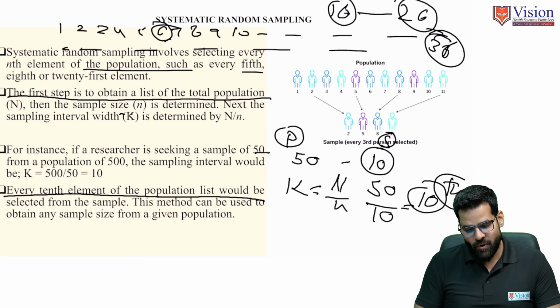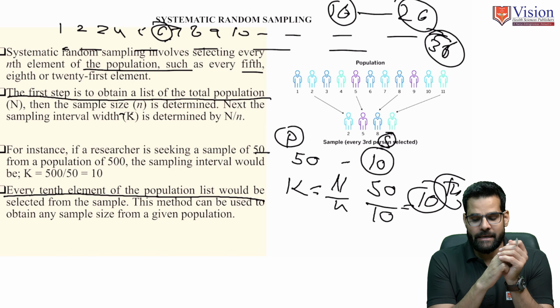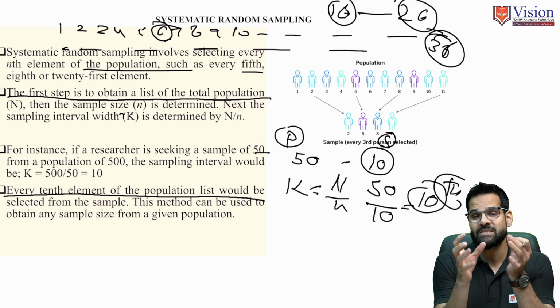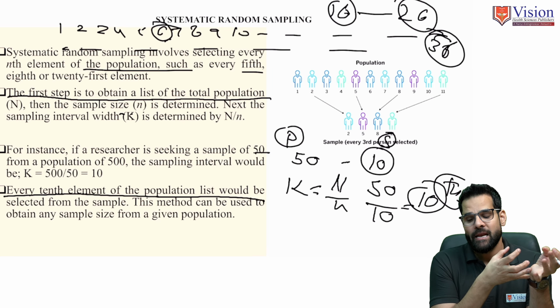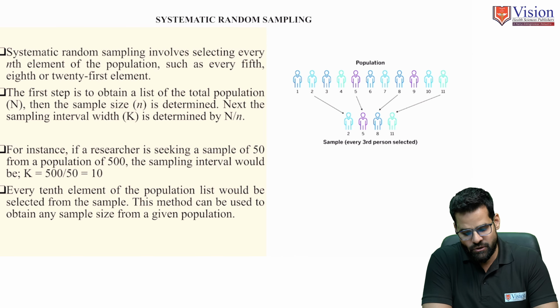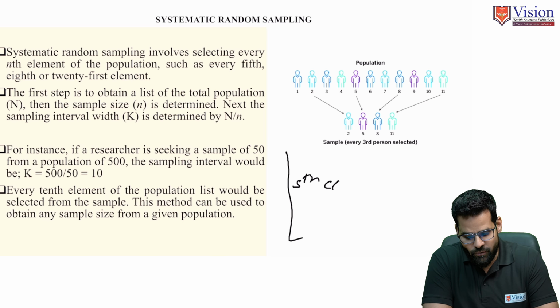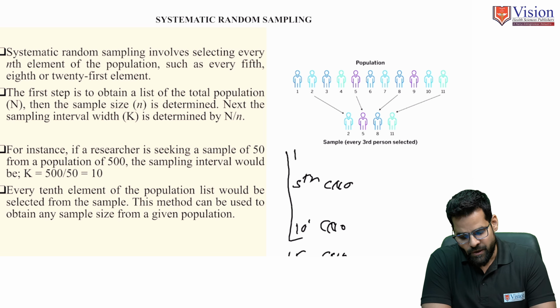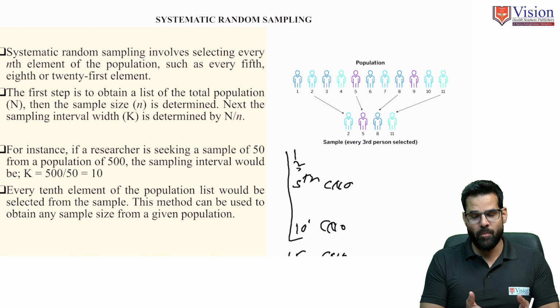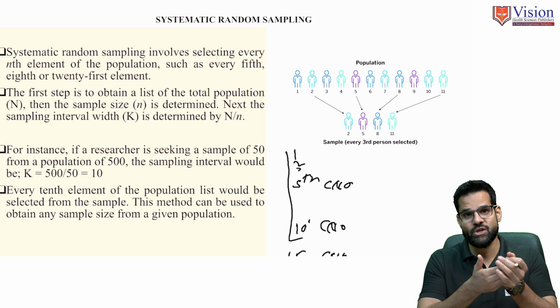Okay, but the problem with systematic random sampling is that it is not applicable if your population has a specific positioning of the subjects. Like for example, suppose in a hospital, in the list of all the nurses, every fifth person is the CNO or DNS. So every fifth person, then the 10th person is again CNO, then the 15th person again CNO. In that case, what will happen? They will have a 100% probability of being selected, or they will have a 0 probability of being selected.